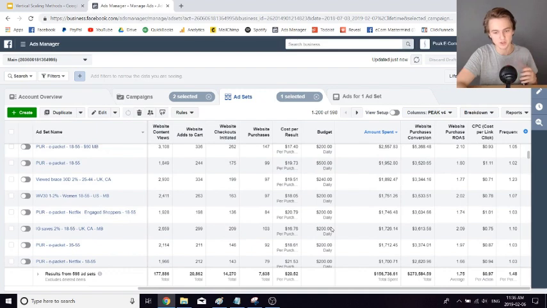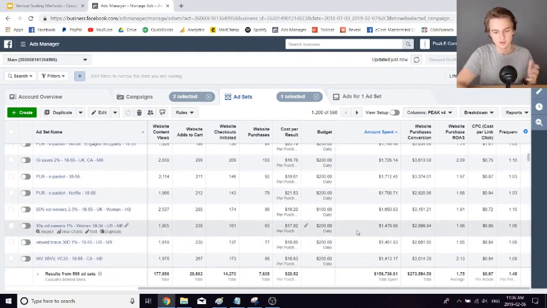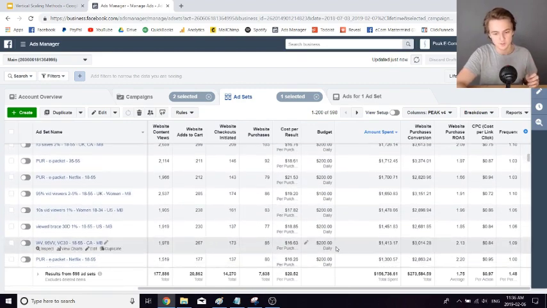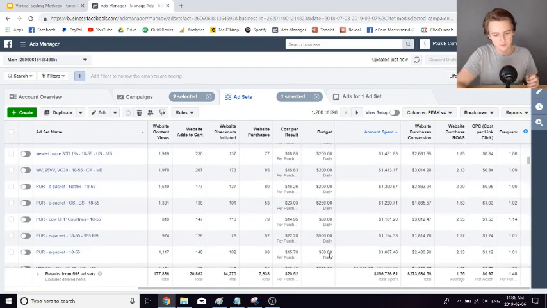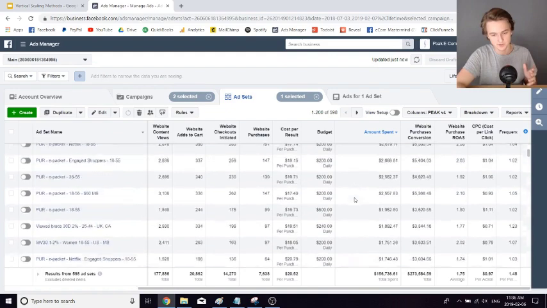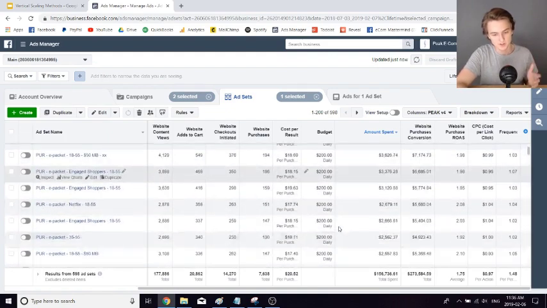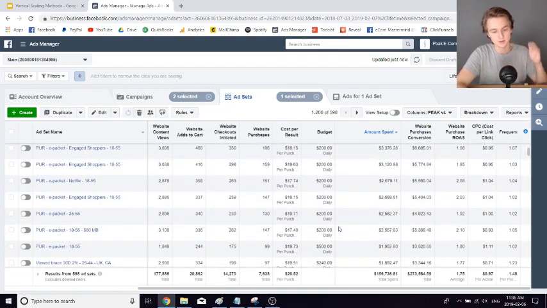And it depends on the situation, based on how aggressive you're trying to scale. So for aggressive scaling, I would duplicate. For slow and steady scaling, I would just increase the budget. And as you can see, there's all different types of budgets. Some of them are 200, some of them are 500, 250, 500. You can see this one at 500. Again, the performance declined quite significantly, right? So that's the main thing that I was trying to show you by taking you into the ads manager quickly, just to show you that I have all these different budgets. And most of them were just at $200, because that's the point at which I was able to scale them without seeing a decline in my return on ad spend.